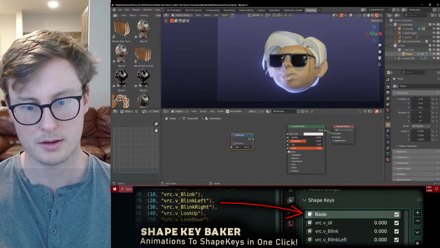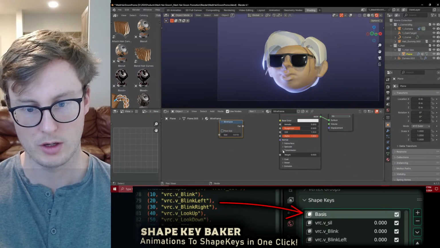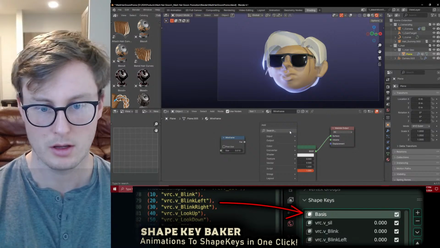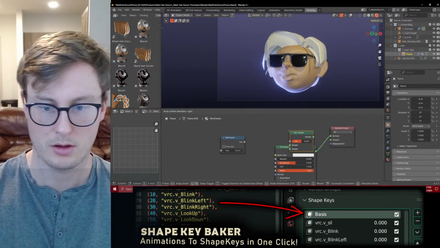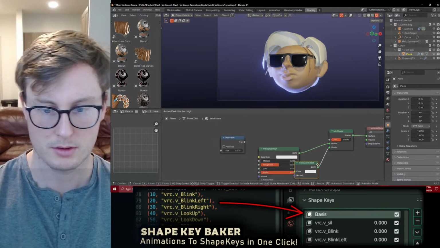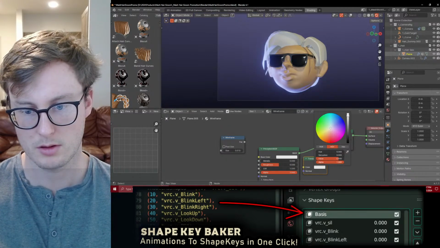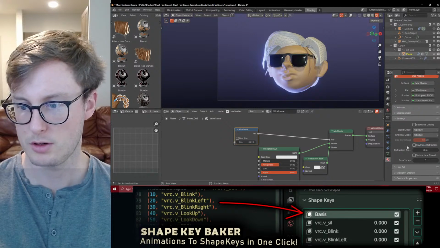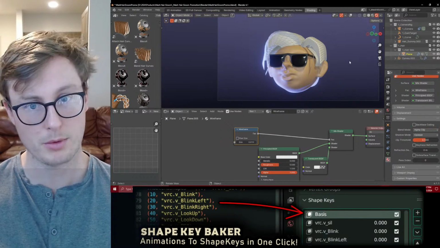And set this to transmission. Actually, we'll set it to mix shader with a translucent. Then make sure the shader is set to alpha clip.